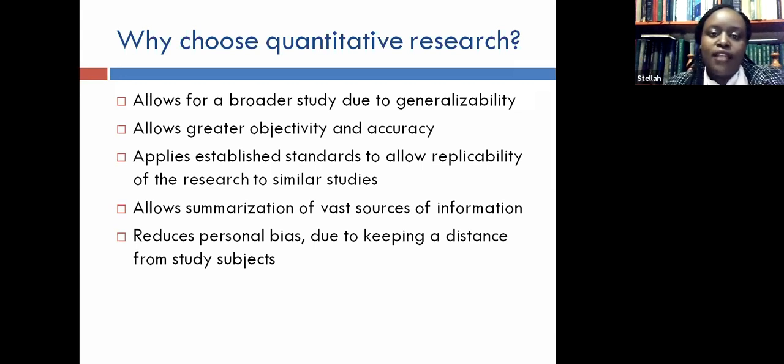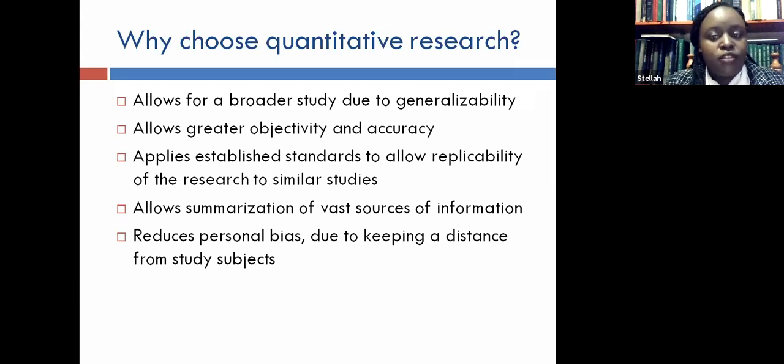And if I was to bring a difference between the quantitative and qualitative, if I want to study the behaviors of kindergarten students in a public school in northern Kenya, if I want to go there and observe how they behave, I cannot assume that how these kindergarten children are behaving in northern Kenya is the same way that they're going to behave in northern Uganda or northern Tanzania. So basically, qualitative findings are not generalizable, but quantitative, you can generalize your findings.